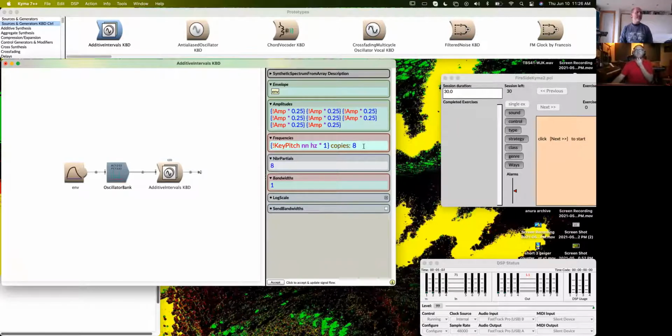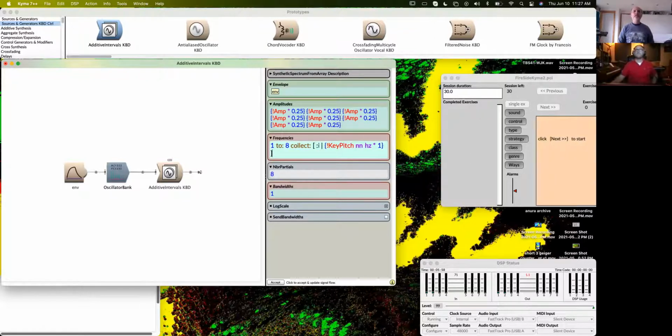So this is expecting a thing, you want an array of things, don't you? So you could do 1 to 8 collect. Yeah, we could do that. I always get the collect syntax. It's a colon at the end of collect, and then you want an open square bracket, colon, I, and then a vertical pipe character. Then a square bracket at the end, after all of that. And then you need the curly brackets around the whole thing, not around the key pitch bit.